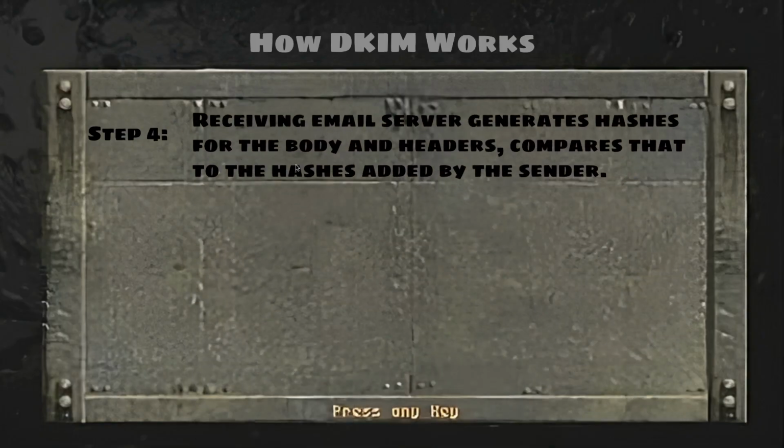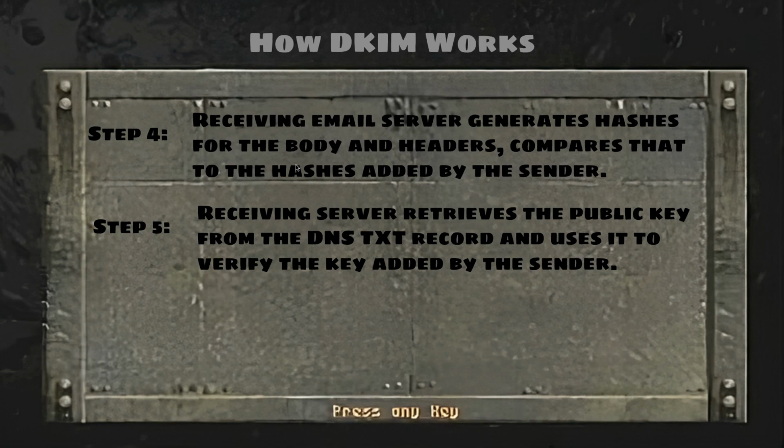So the receiving email server receives the email. It then generates its own hashes based on the header and the body. It then compares those hashes to the included hashes that were inserted into the main header. What's nice about that is that it helps the receiving server validate that the email was not changed in flight. So it was not intercepted. If the hashes match, then you can be reasonably sure that no one grabbed it out of the ether, modified it, and sent it on its way, which is a thing that happens, by the way.